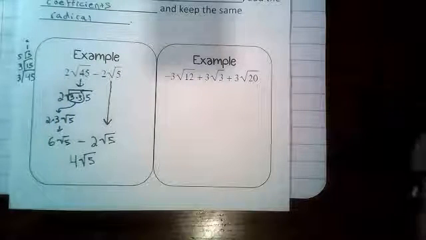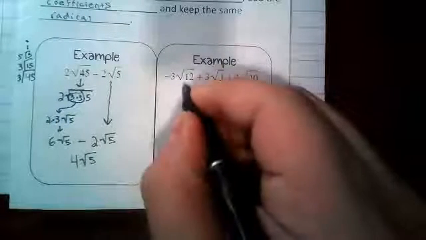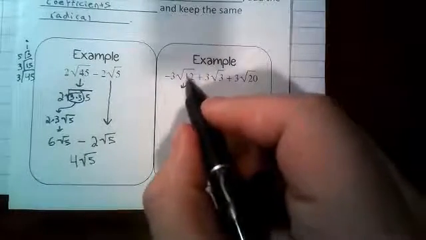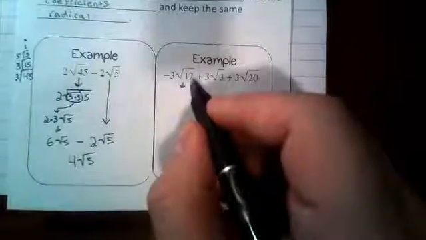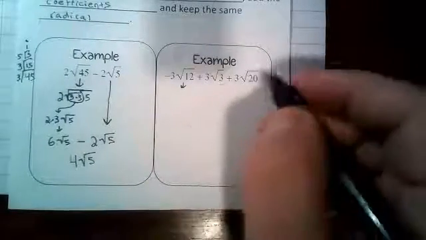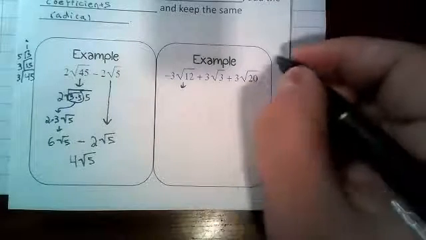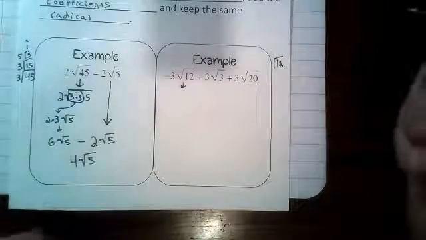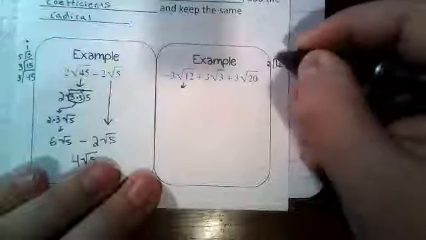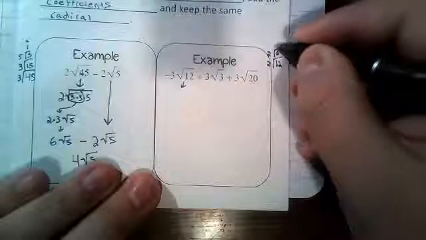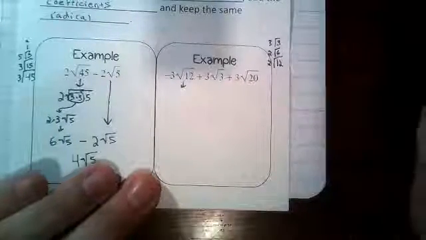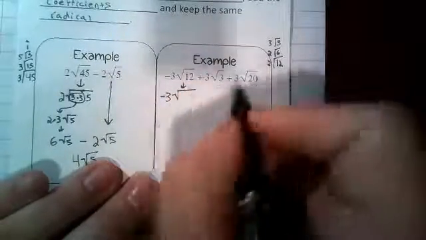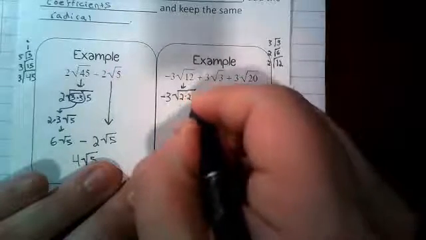So what we're going to do is rewrite these in simplified terms. So we have to find the prime factorization of 12. If you do the birthday cake method with 12, we can just do it right here. 12. Prime number that goes into 12 is 2. Gives you 6. 2 again. And then finally 3. So I can rewrite the square root of 12 as 2 times 2 times 3.